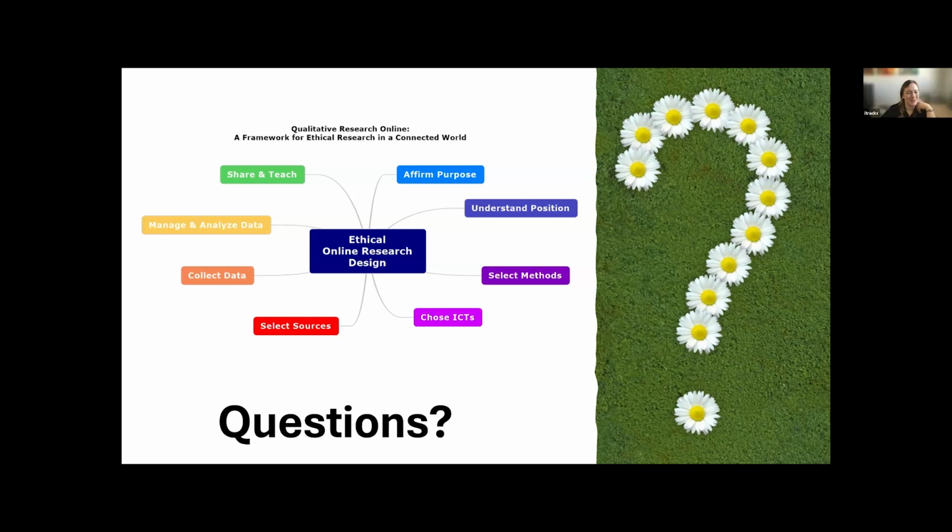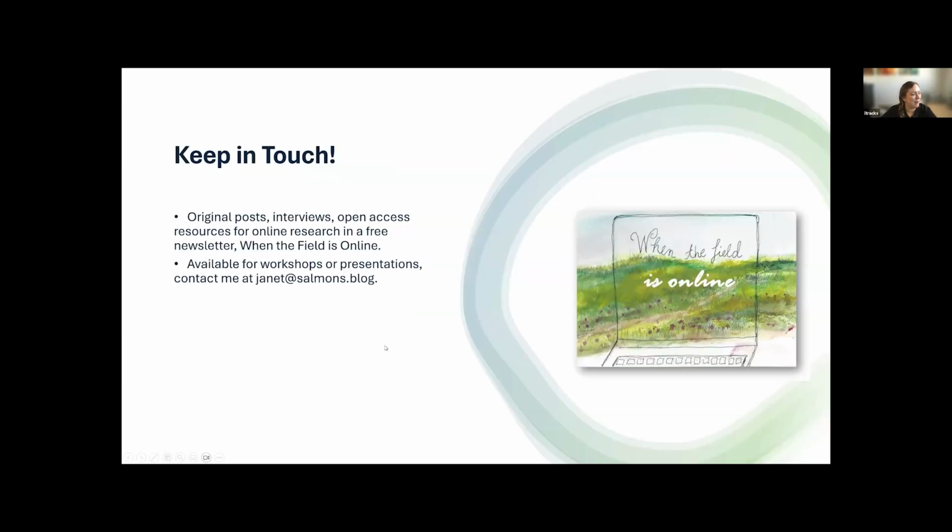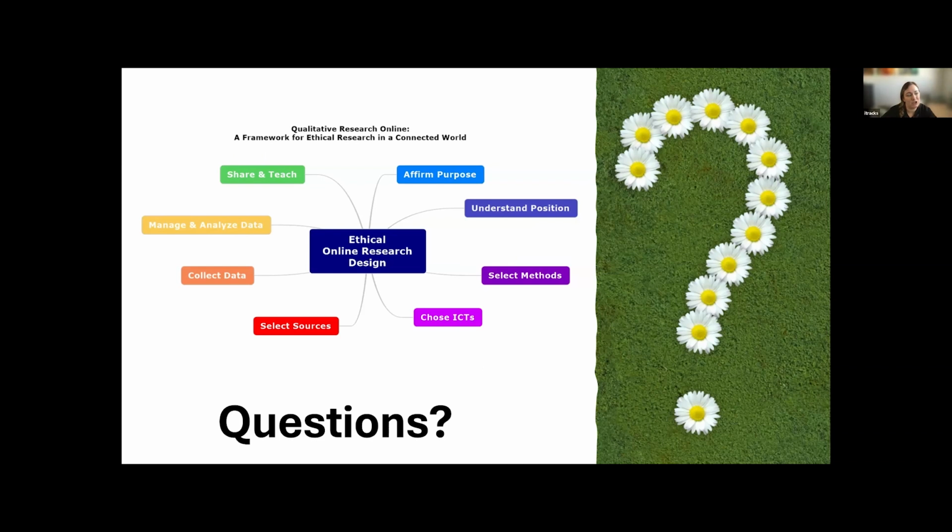Great, thanks. And you touched on, I had a couple more questions come in that were related to that. So we had somebody wondering, is there a guide to how long a single session should last? And then someone else wondering if you have any tips for building rapport during asynchronous research.